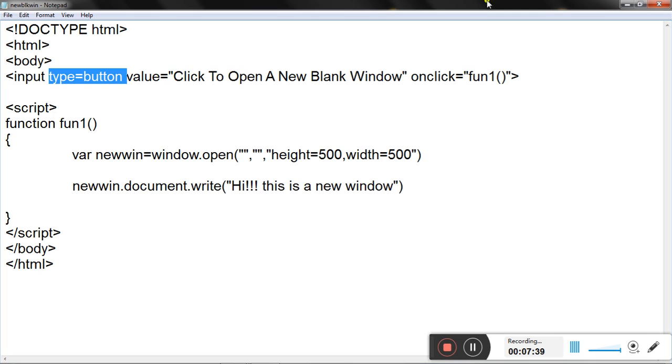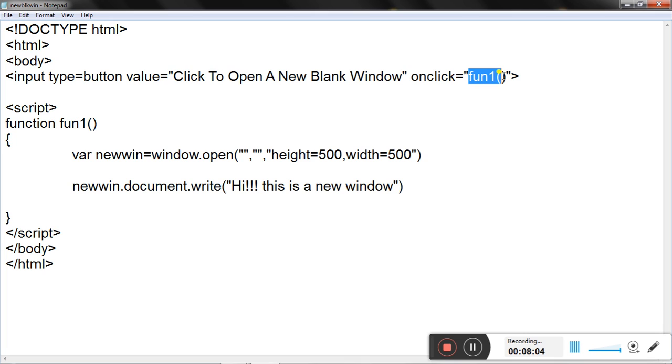And here is the event, right? This is the event handler. onclick is the event handler which is used to call a function, and this is the action on the event handler. So event means what? When you do something, it will take some action, right? To take some action, you have to do something. What I am doing is clicking on a button. On click, what will happen?